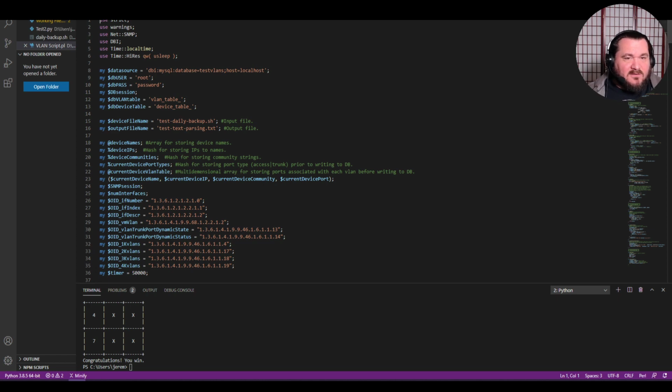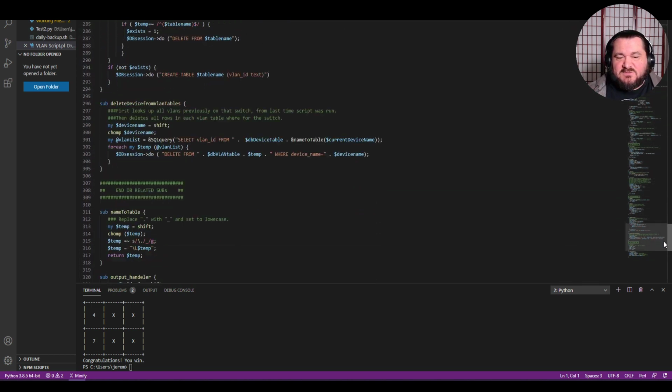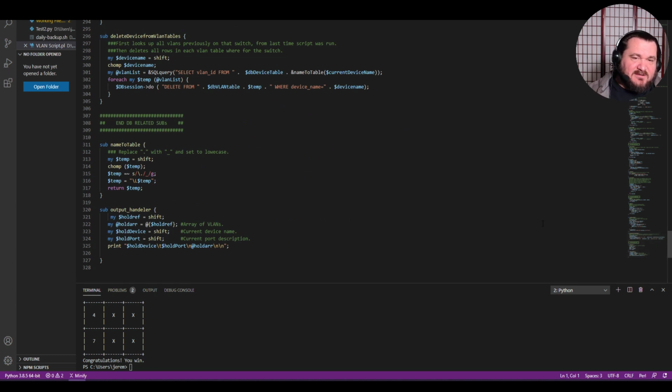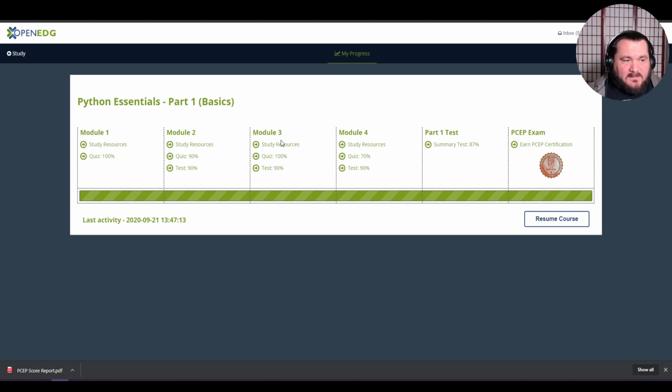But what's funny is, again, tic-tac-toe took 130 lines of code. This used SNMP, so it would communicate with SNMP and get this data. It was raw data that I then had to do all this binary and hex math on, translate, put into a database, pull back out of the database, and parse to make it look pretty, and all of that I did in not even 3 times the amount of code. So it's kind of funny. I don't know if this is just really bad or if I was much more efficient back then. I don't know. Okay, so that's where we're at.